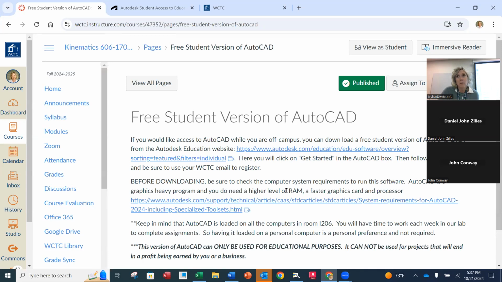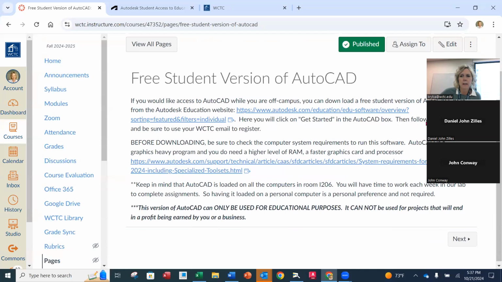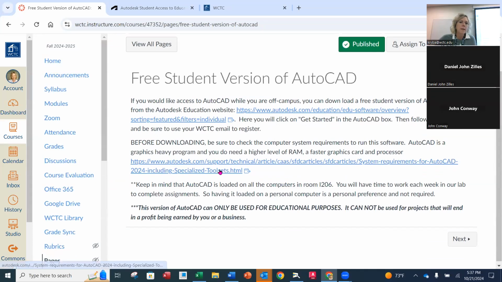So if you don't have the most current version, you can pull it up on older versions. It's what we call reverse compatible. SolidWorks and Creo are not very nice that way. Once you pull up in a new version, you're done. If you need to know what requirements you need to have on your computer, this link down here gives you that guidance.